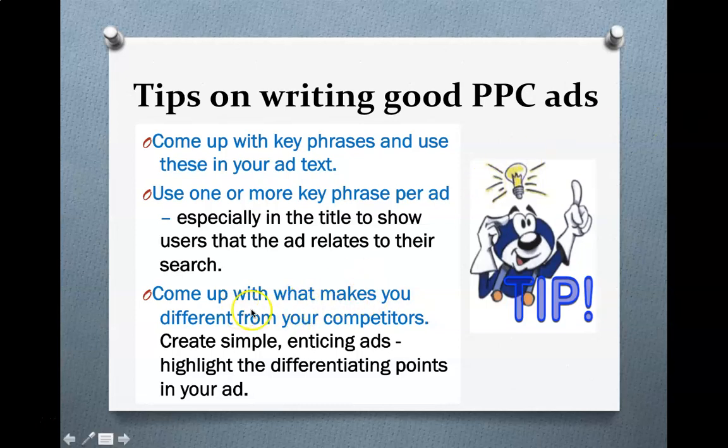Come up with what makes you different from your competitors, and this is, I guess, something that we've talked a lot about in marketing. What is your value proposition? What is your unique selling point? And how do you communicate this value proposition or unique selling point? And ideally doing this by creating simple, enticing ads. And again, think of ads. We've often talked about the attention economy, what's going to grab the headlines, but not over exaggerating. So I guess that's what separates the clever and the good, and the not so clever and bad.